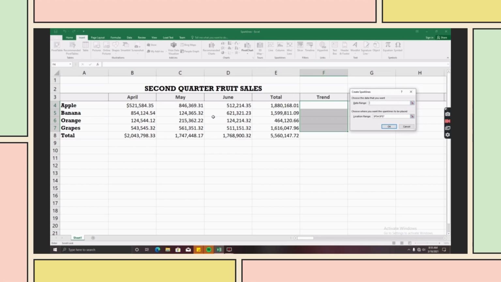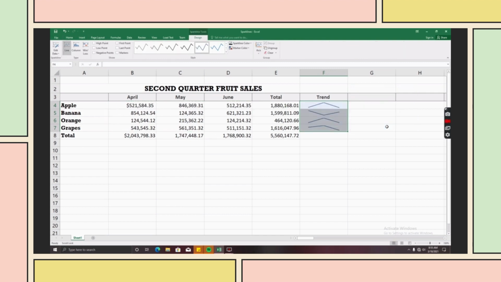The Create Sparklines dialog box appears. Now, in Data Range, select range D4 to D7 from the row. Now, click OK and you will get a Sparkline in Excel.